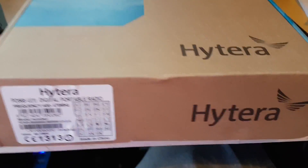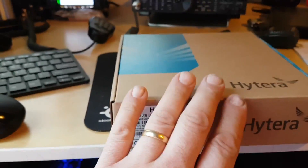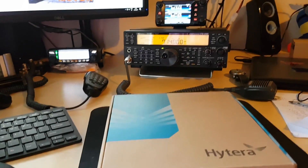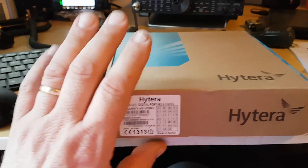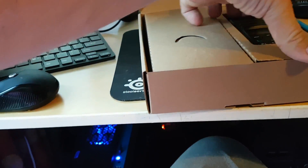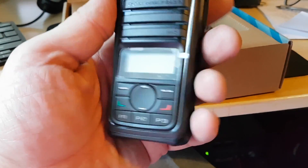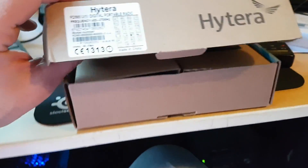As you can see, it's a Hytera. This is for DMR. I have had DMR — I did have a Motorola DMR and I have had a Hytera handheld. But we've sold the Motorola, so just to keep in with DMR, I bought this. This is the first time it's been opened up. I'm doing this with one hand, so you must excuse me. In the box we have the Hytera — I believe this is the 565 model. PD 565.